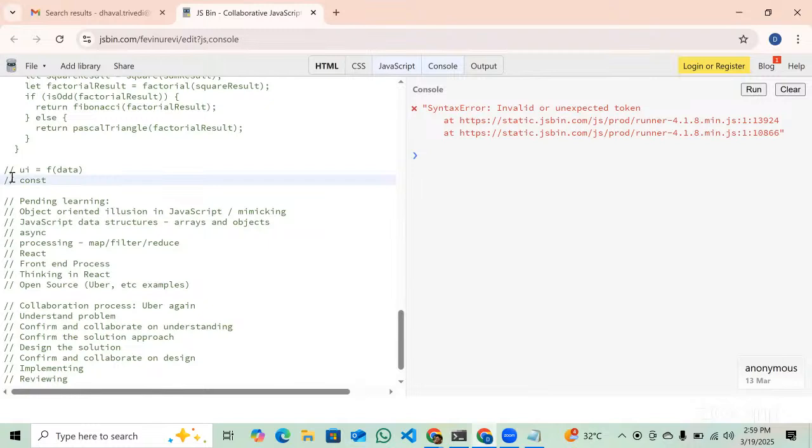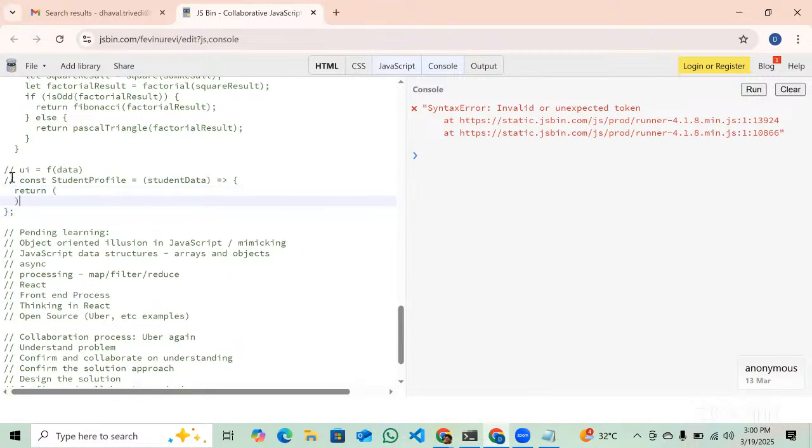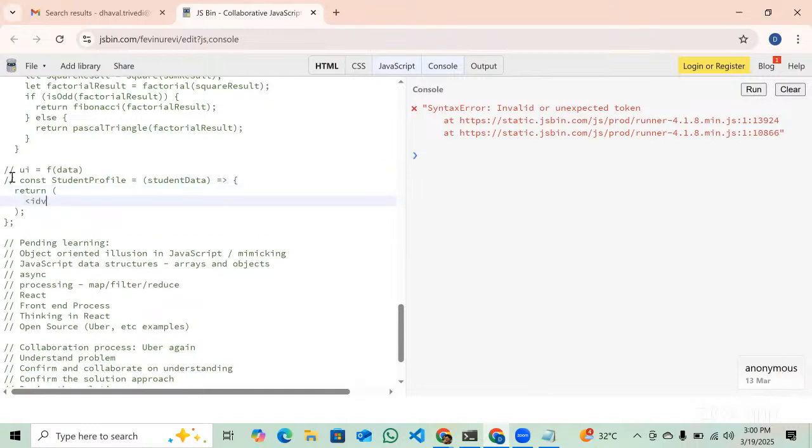So if the function is looking like const student profile equal to student data. Return div.